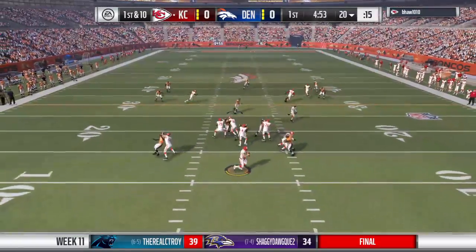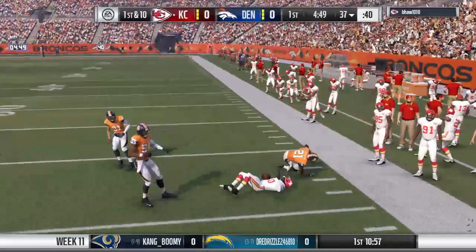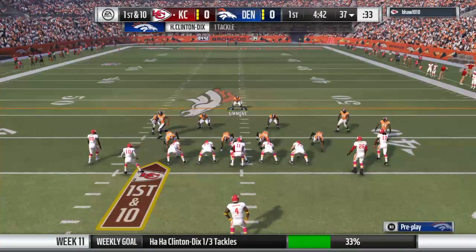They go back to the air here after the INT. They complete it to Hill. And they're able to get this one across the 35. 17 yards on the pickup there. The drive will continue. It's a first down.